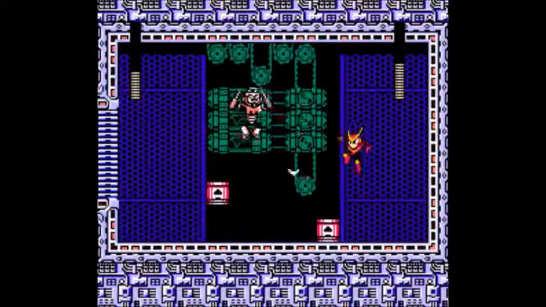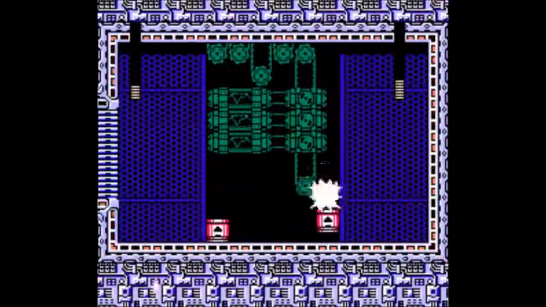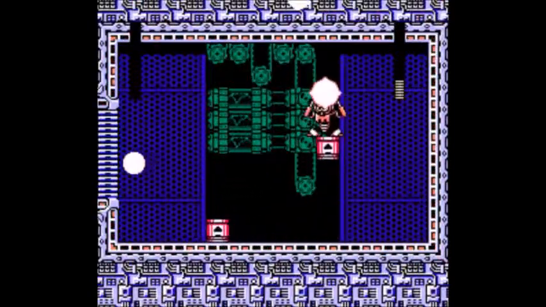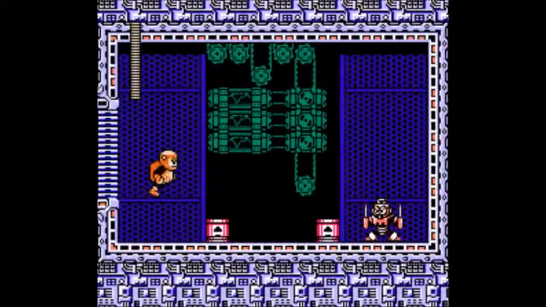Because Quickman is quick enough to just do this. And it's fine. He doesn't care about anything. Except that. Getting boss spam to death, not cool. But I think I could beat him as Woodman, so let's do it.